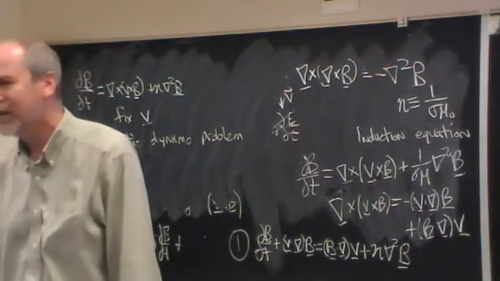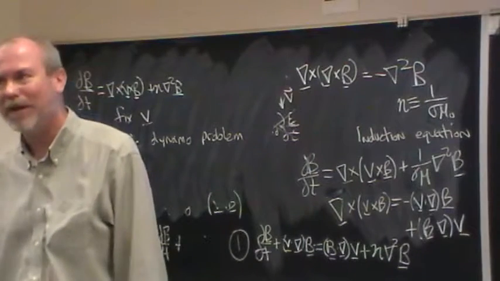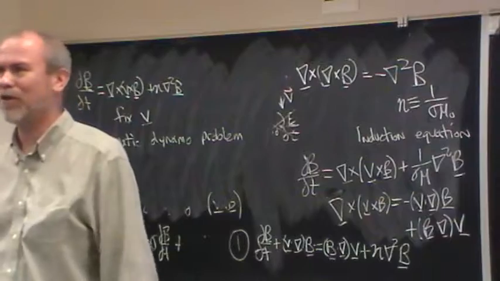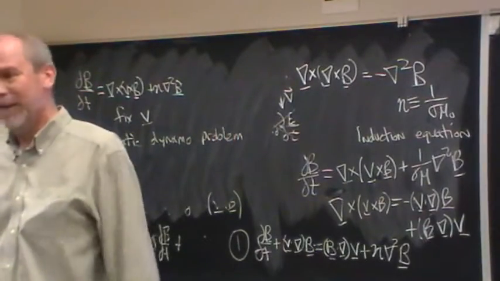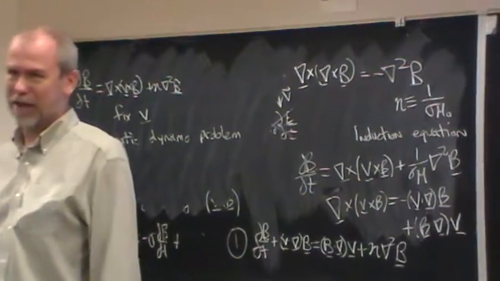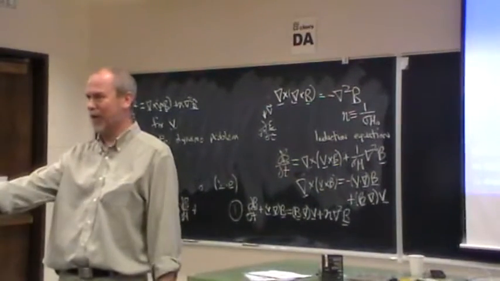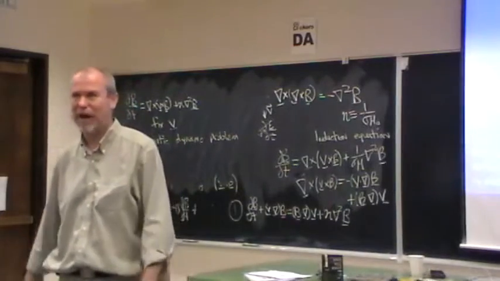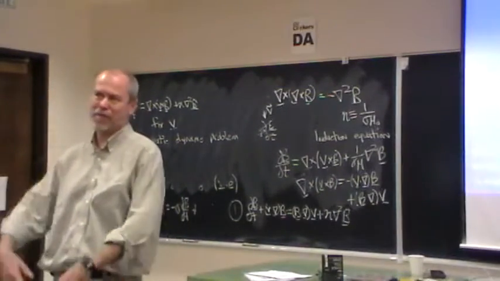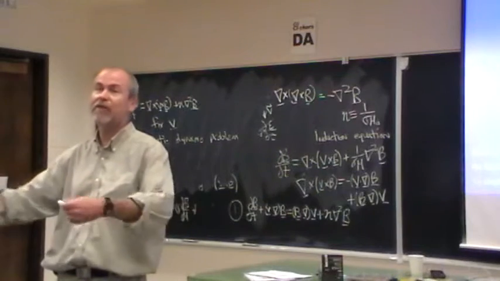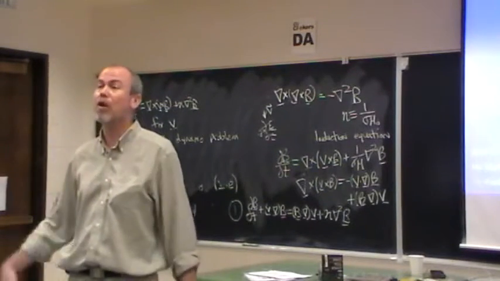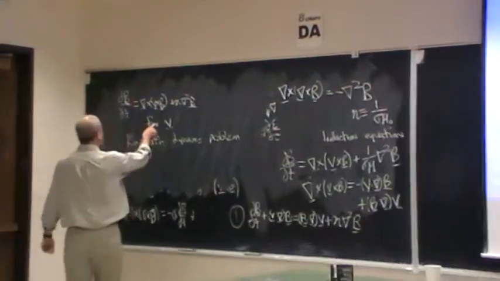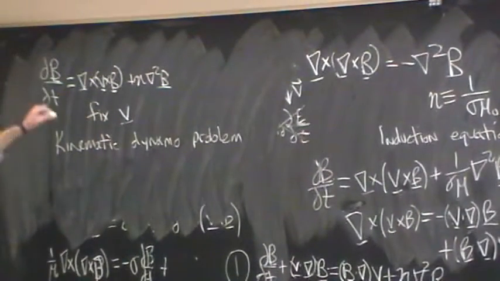You get instabilities. And then there were a bunch of theorems proven by Cowling of flow geometries that could not give dynamo action. Entire classes of flow geometries with too much symmetry. And so for a while, people started doubting you could get dynamos out of these. And then people actually exhibited numerical dynamos for systems lacking the symmetries that Cowling said you could not have. And now everybody believes that this essentially governs instabilities to growing magnetic fields, at least in the context of liquid metals.